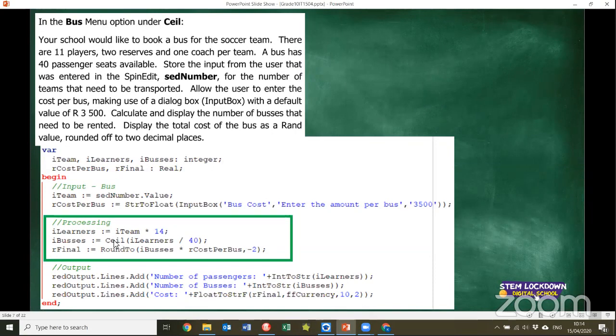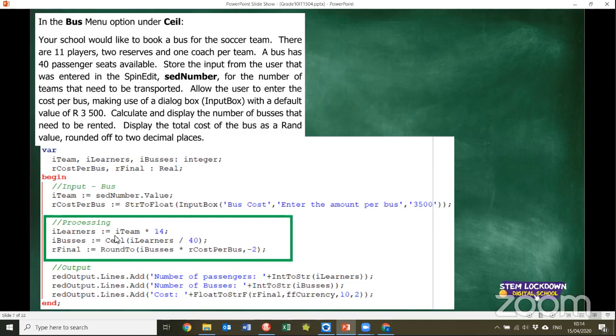Why do I need to use the ceil function? It doesn't matter what you call your variables as long as you put the data type letter in front of them. Now answer my question. Why is the ceil function necessary for this particular question? Okay, good. You can't take half a team.